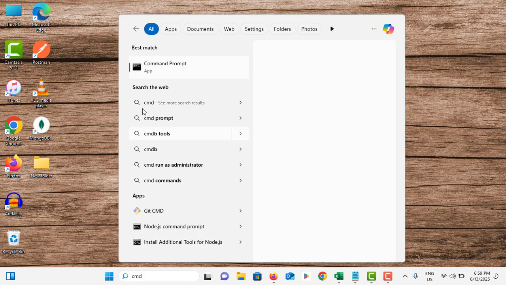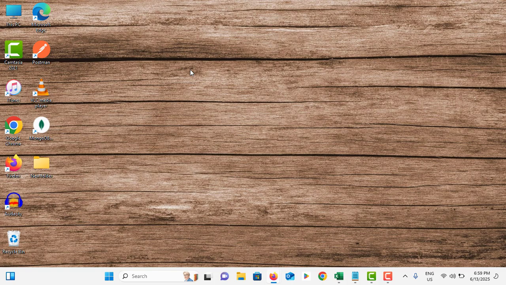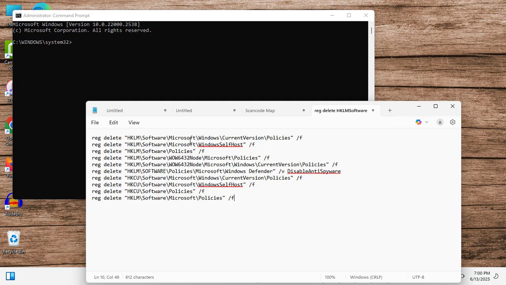Again you need to come to the search bar, search for cmd, tap on Command Prompt, right click on it, and tap on Run as administrator. This time you need to run each command one by one. There are several commands in here. You can note down these commands and you have to run each command to delete corrupted registry entries related to Windows Security. Once it is done, you can restart your computer. Then it will reinstall the fixed files.